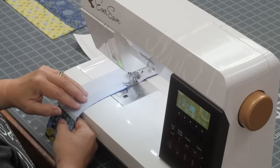Alrighty, so let's talk about your background fabric. The background can be the trickiest part when you're choosing what you like and what will look good with your points. Now you probably already have chosen background fabric for your Lone Star that you're making today, and that's just great. I, in my travels with my Lone Star, have found that I normally don't pick out my background fabric until all of my points are done, or at least half of my points are done.